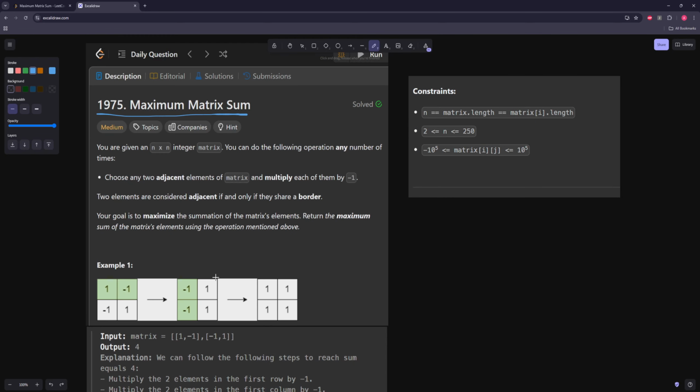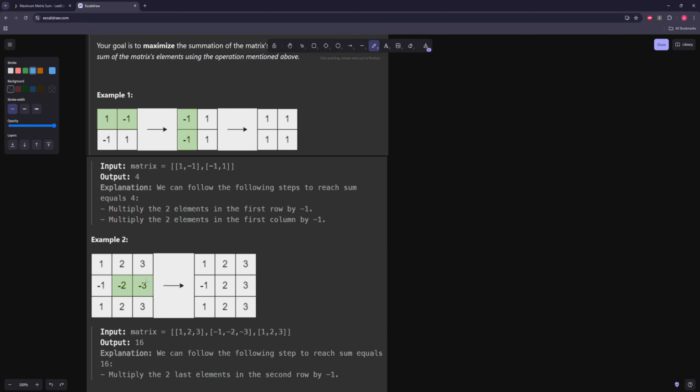For problems like this where you can do some operation, the thing you really want to do is get a matrix, play around with it and see what observation you can make. If you find one observation, then the problem is super easy, but it's not super easy to find, I guess. This example does kind of show it to you, though. It shows you part of it, at least.